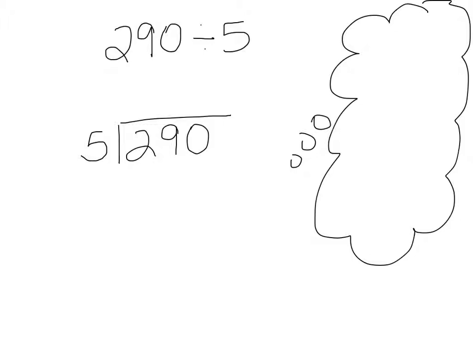Now, I can still think in terms of my math facts, but right away I'm looking and I'm thinking, okay, 29 and 5 are not part of a fact family. Not exactly. However, I still know that 5 groups of 5 is 25, which means that 10 groups of 5 would be 50. 5 times 5 times 10.